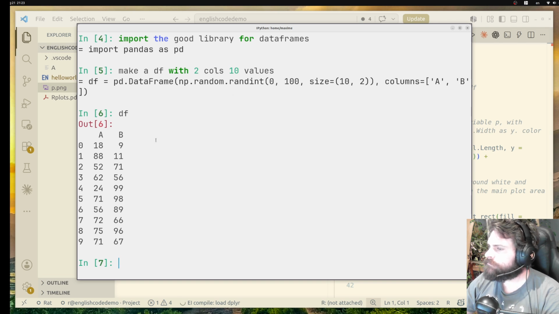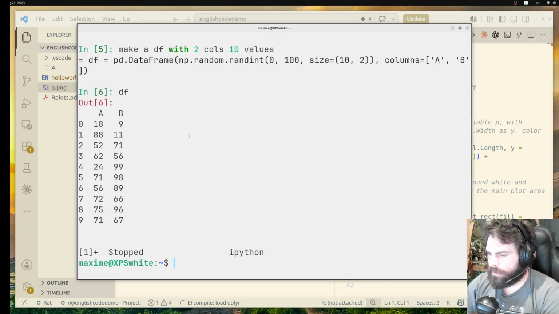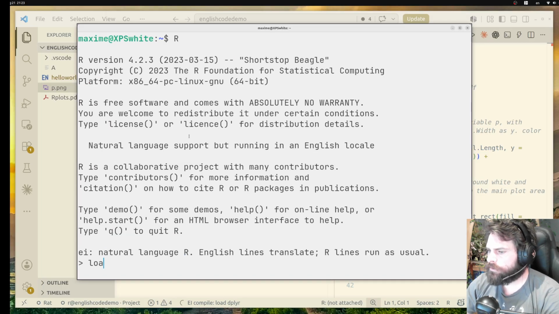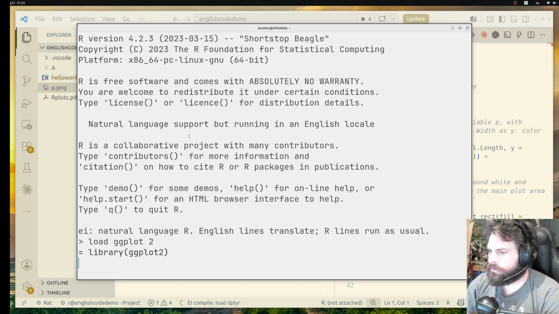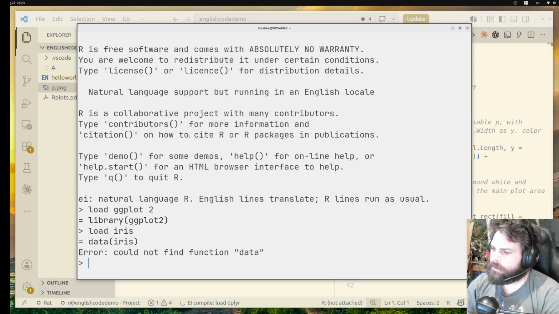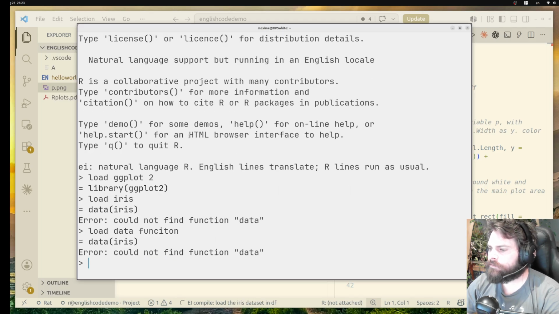Yeah, so we have that, and then R works too. So I could do load ggplot2, boom, load iris. I think load data function. I don't know. I think it sees the output.